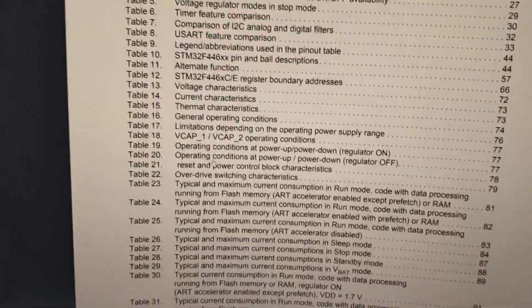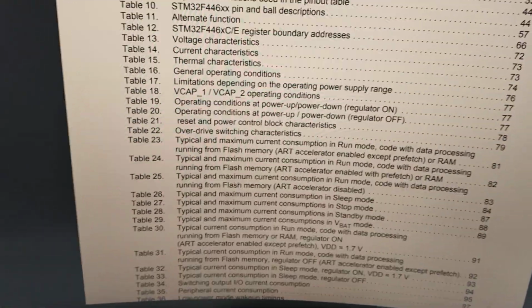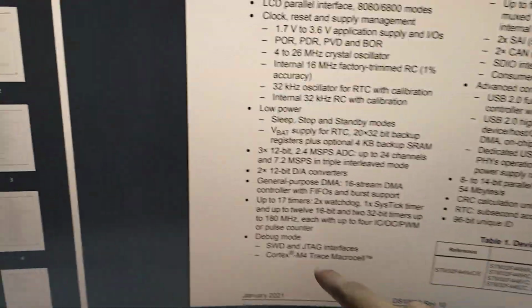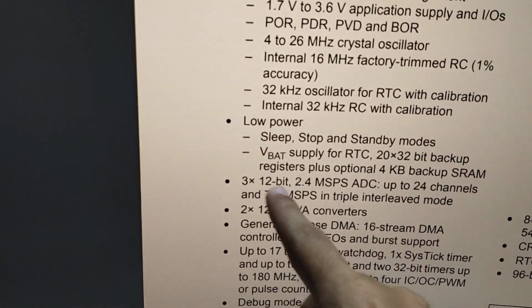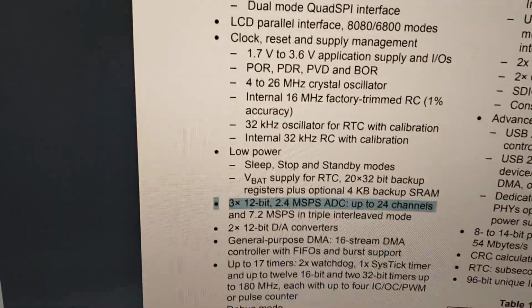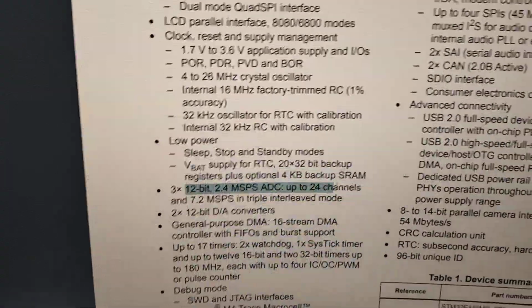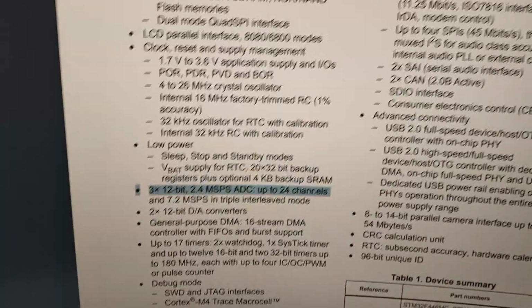Let me go down here and show you the ADC of it. Yes, over here. You can see that it has a 12-bit ADC, which is very nice. Again, our MSP had a 10-bit ADC, so this is 12-bit, which gives us a digital value of 0 to 4095, and there are many channels. We just need one today, but nevertheless.